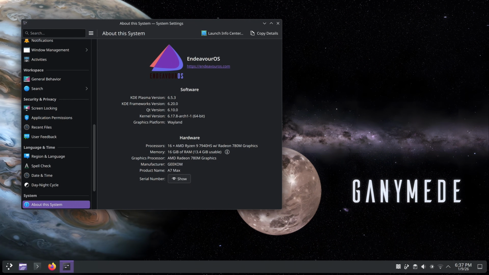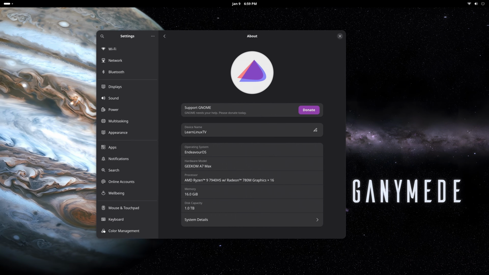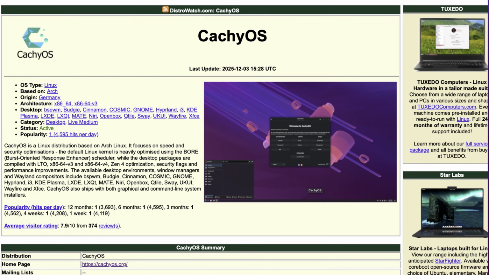First, to get started, we're going to talk a bit more about what EndeavourOS actually is, who it's for, and what sets it apart from the alternatives. As I mentioned in the intro, EndeavourOS is a Linux distribution that's based on Arch Linux, so that's a good place to start. And there's a handful of distributions built on Arch nowadays, and each one makes their own design choices and targets a specific audience.